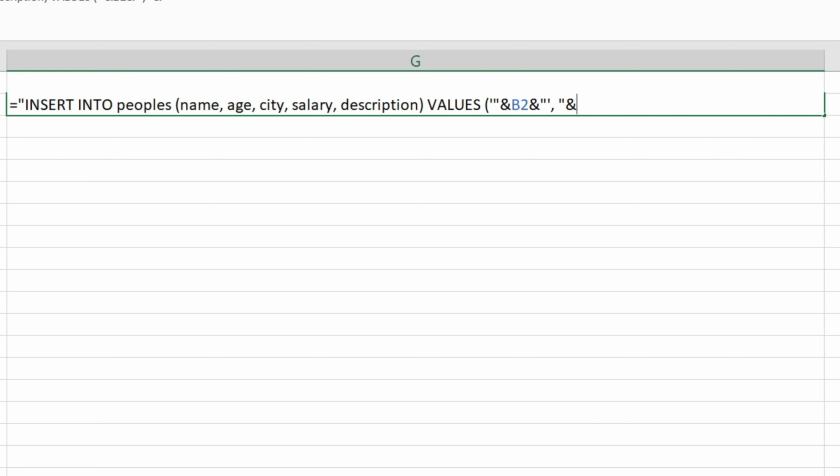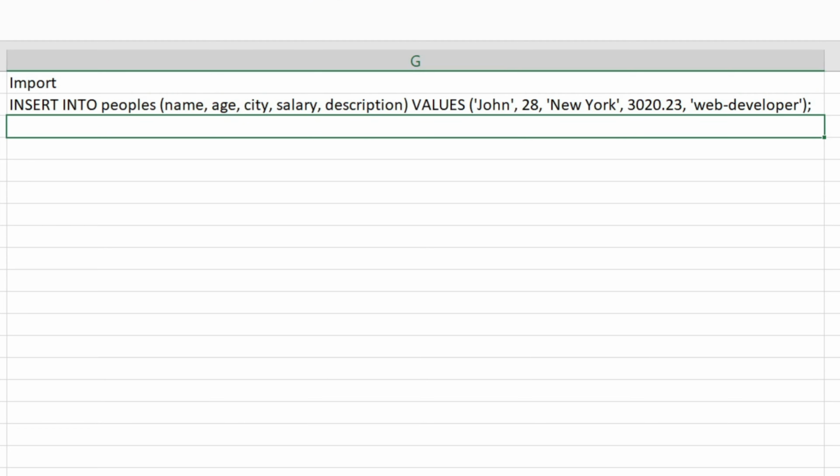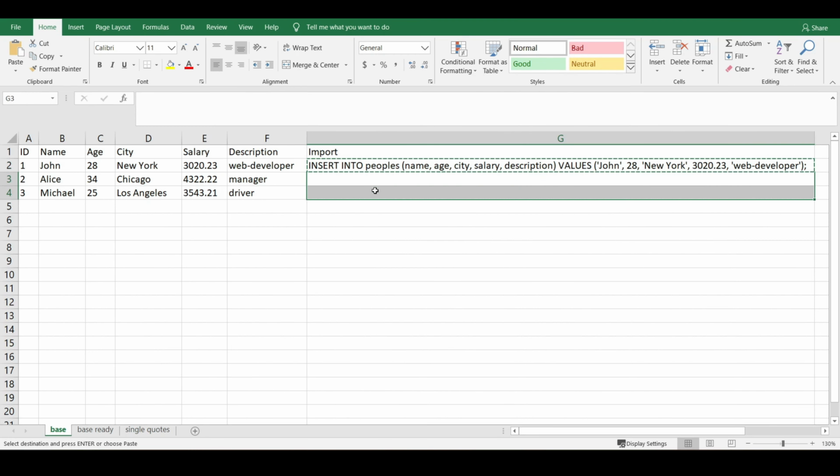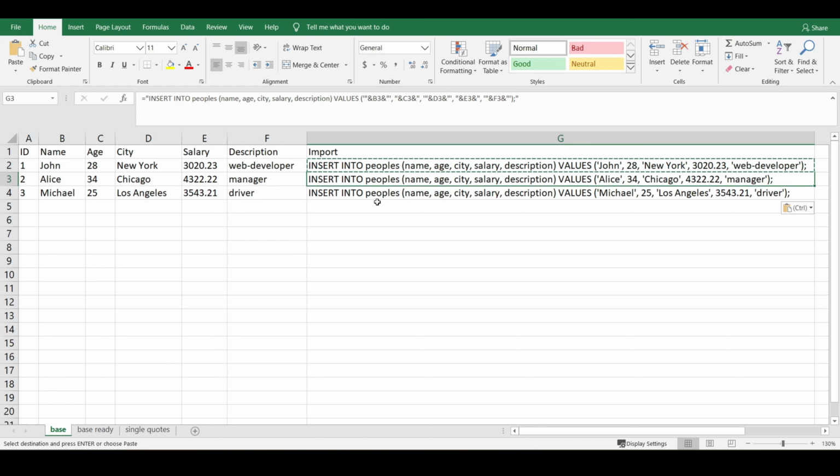As you can see, we don't write the ID column because it's usually autocomplete, and the database will assign the number itself. But if you need a specific number, feel free to specify it. You should also enclose string values such as name and city in single quotes. The formula builds a complete SQL insert statement. After dragging the formula down, this is what we get. Just like that, we have our SQL ready to go.